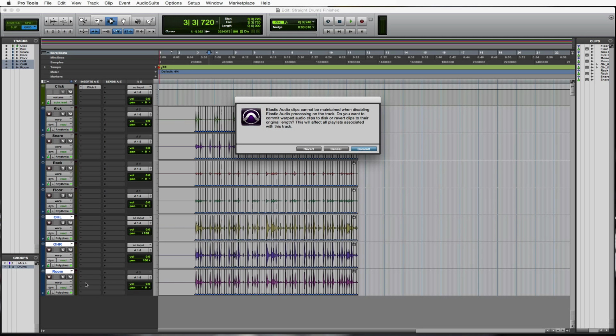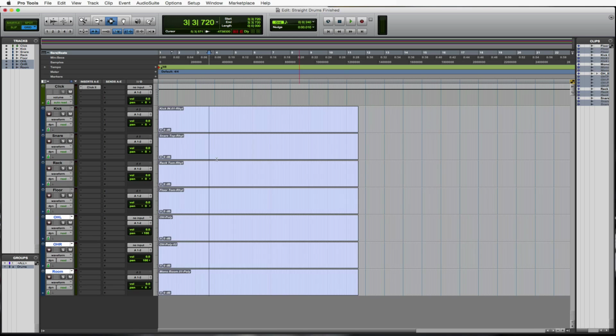Now it's going to ask you if you want to commit to this, and yes, you do want to commit to this. You do not want it to be in Elastic Audio mode for the entire recording, especially not in mixing. It sometimes causes errors. So I like to commit to this, and like I said, you can make your duplicate before this. You could do a save as before this, so you really do have what used to be there in case. But let's give this a commitment now and show you what happens.